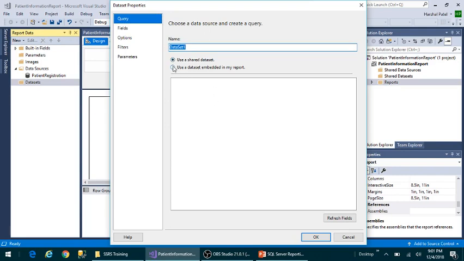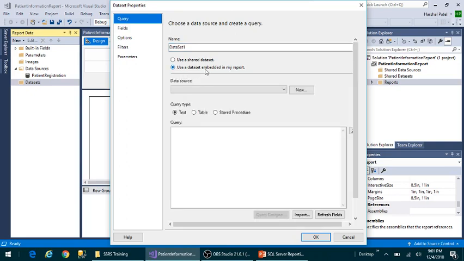Make sure you select the option to use a dataset embedded in my report, and then select the data source, which is patient registration for us. Now here in the query type, I have text, and I can type in my query here.